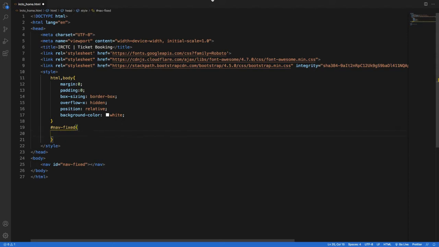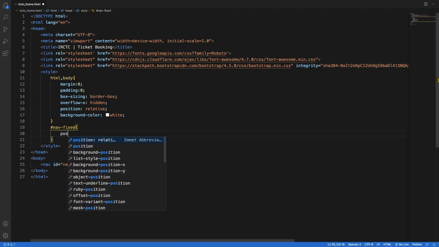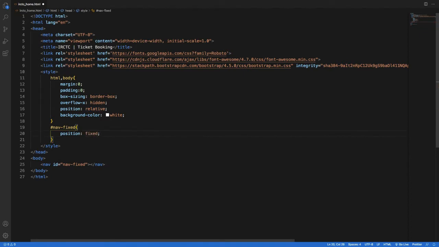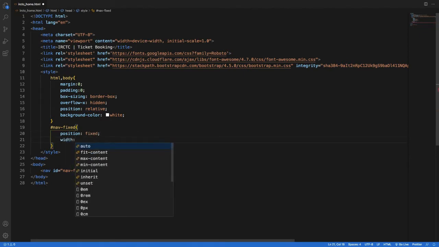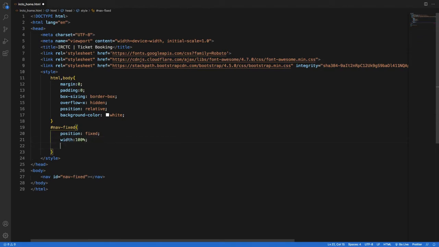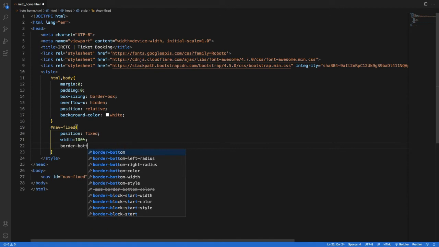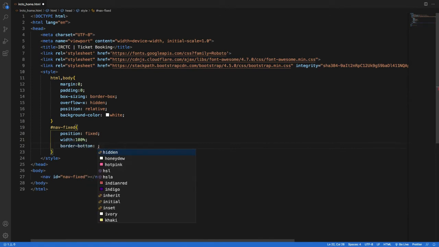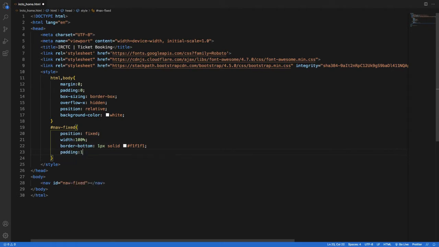So for the Nav Fixed, we'll give it a position as fixed. Width is obviously 100% of the screen. Border bottom would be 1 pixel solid and a light gray color. Padding would be 10 pixel from top and bottom and 0 pixel from left and right.